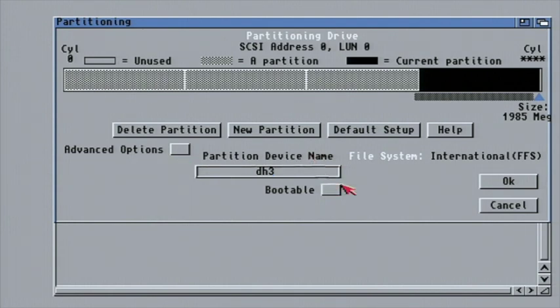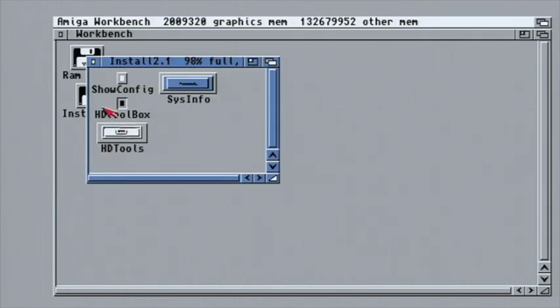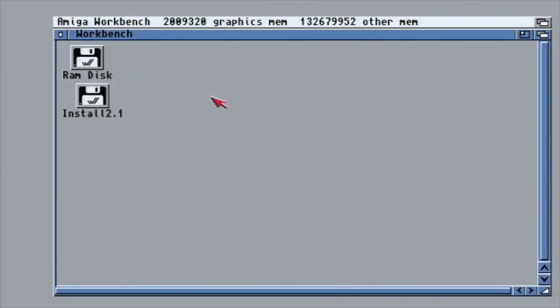Okay. We want no other drives to be bootable. We're using the standard Amiga Fast File System. So we'll say OK. We'll save changes to drive. It should say, when you exit, you'll need to reboot your machine. Alright, it didn't say that. So we'll reboot the machine.